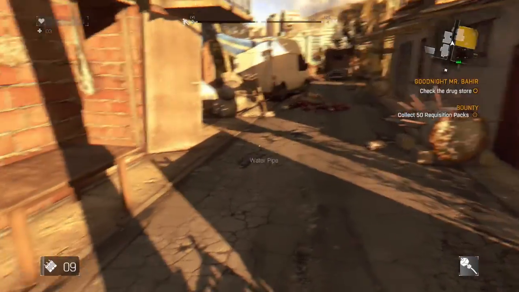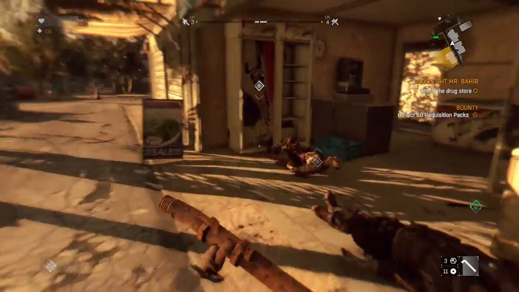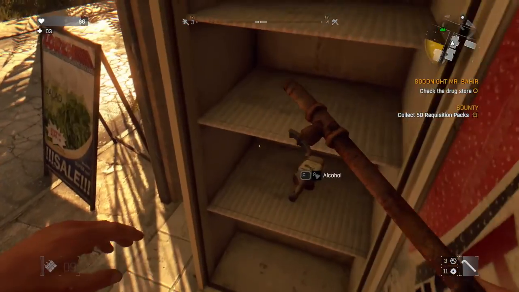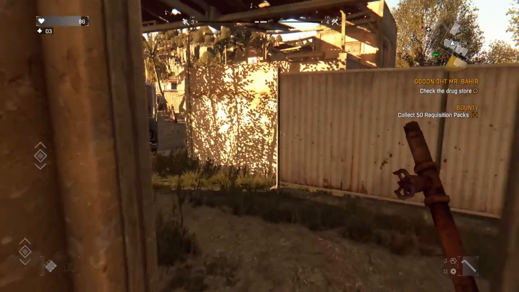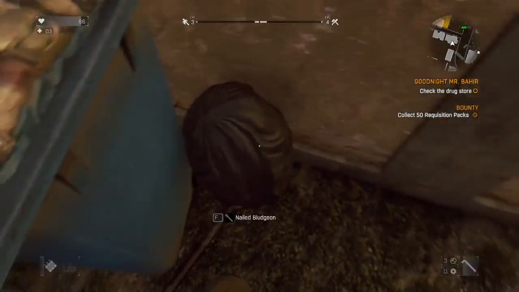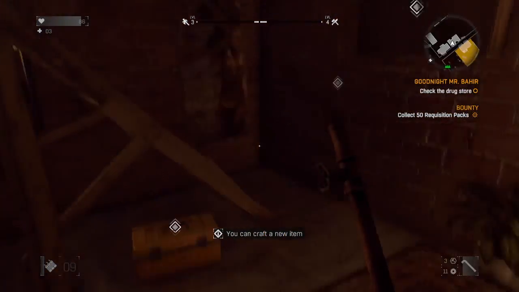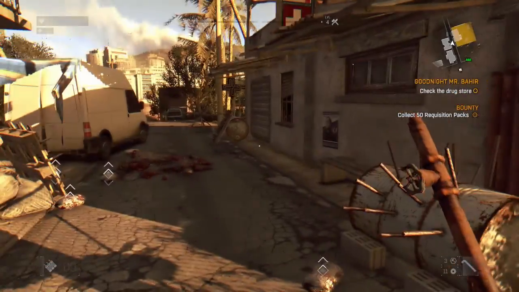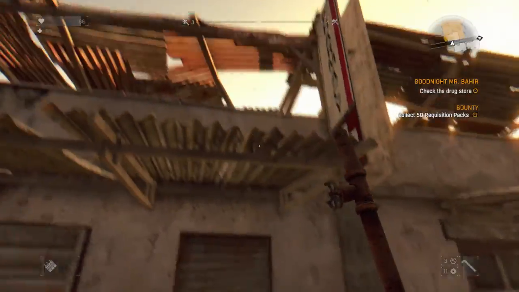Fuck you! Thank you. Oh yeah, haven't looted yet, of course. I'm not done with you. Anything else on the other side? Search, string, nailed, bludgeon. Let's go. Plastic, tin can. Anything else? Batteries. Household supplies. There's no gauze. Oh. Thank you. I'm not done with you. Thank you. Sure.